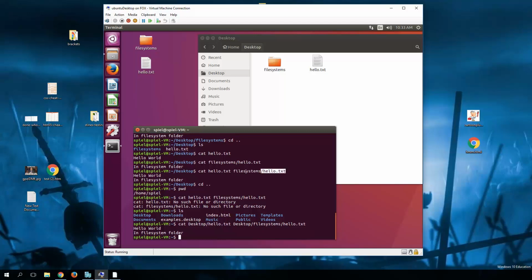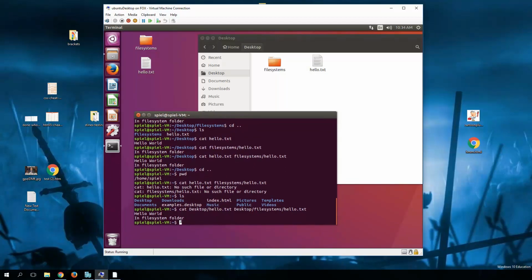Now, in an HTML file, that's typically the actual HTML file. So if this was our, assumingly file systems would be like the images folder, and this hello.txt would be like a JPEG and not just a text file.